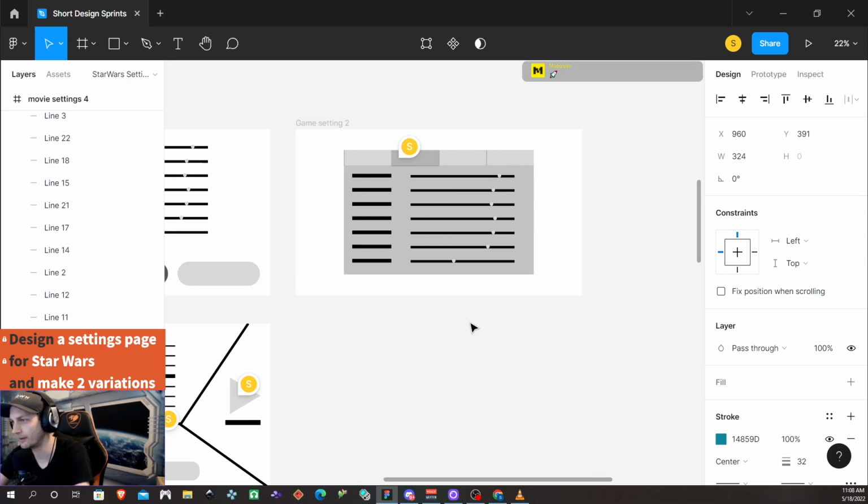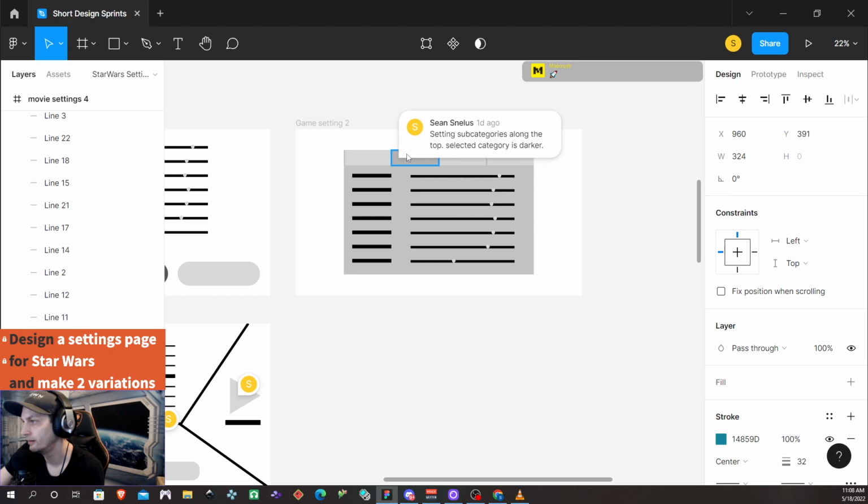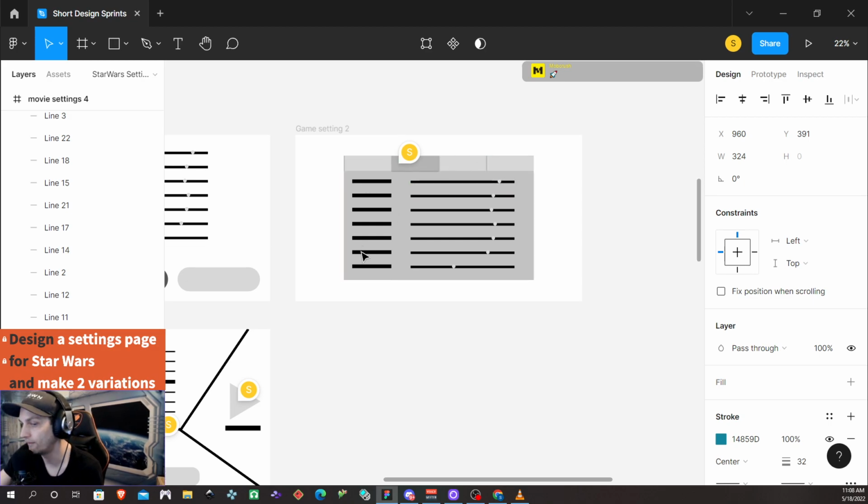This is a video game setting. When I was looking at it, I almost pulled a Rocket League screenshot, but I didn't. But this is how Rocket League has their menus set up, where all of the subcategories are at the top. So you would choose gameplay or controls or audio, stuff like that is up here, and then each individual item right there with its adjustment slider, whatever.